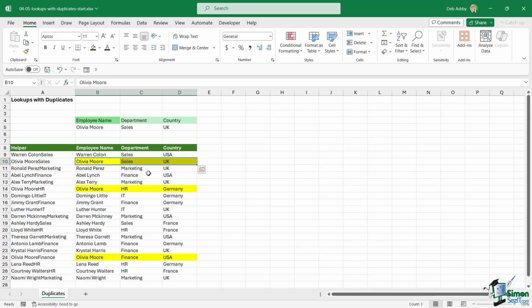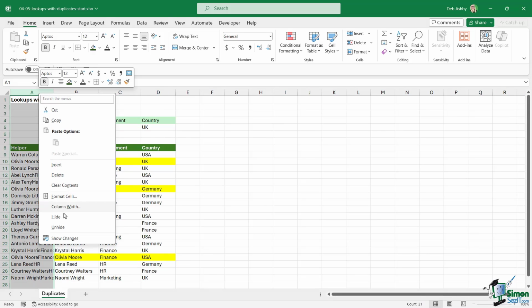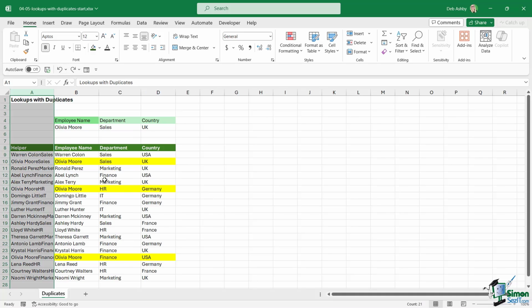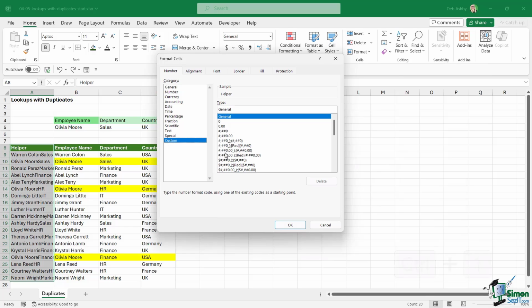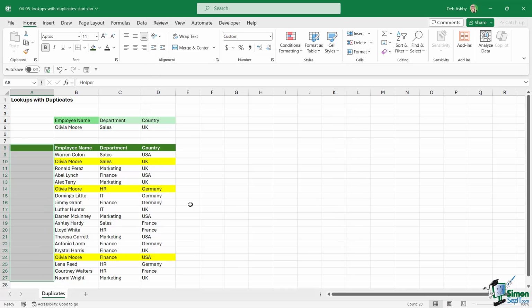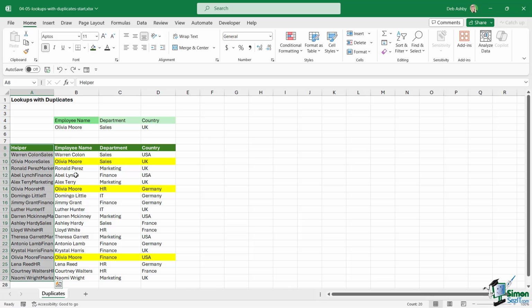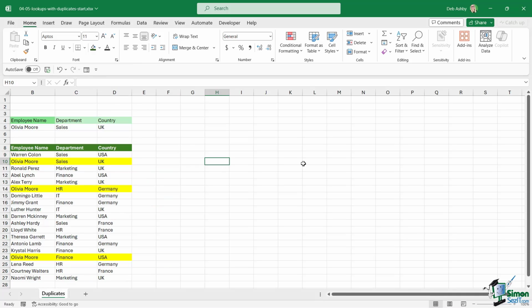So by creating a way to uniquely reference each row in the table, we've managed to overcome the issue of having duplicate lookup values. And of course, if you don't want this helper column to show, there are numerous different ways you could deal with that. You could, in fact, hide the column. Alternatively, you could simply select the cells, Control 1 to jump into formatting, go to the number tab, and in the custom group, if you type in 3 semicolons, that will effectively hide the text within those cells. Now in this case it doesn't work too well because we have formatting just here, so the most appropriate method to use would simply be to hide the column.